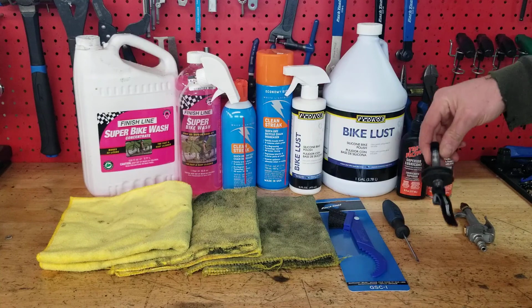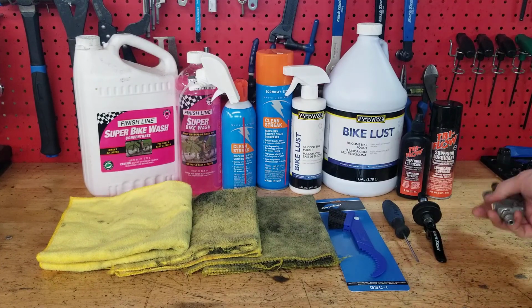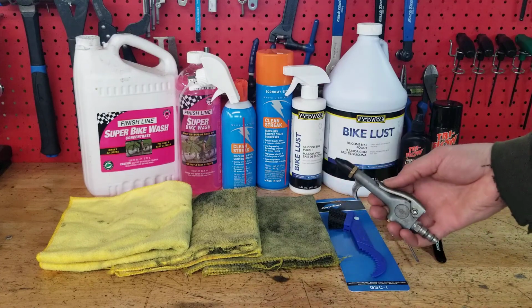Dummy hub, one of my go-to tools. I always use a dummy hub. That way when I'm cleaning a chain or a derailleur, I'm not getting the cassette dirtier than it needs to be, as I do my cassette and my wheel cleaning off the bike.